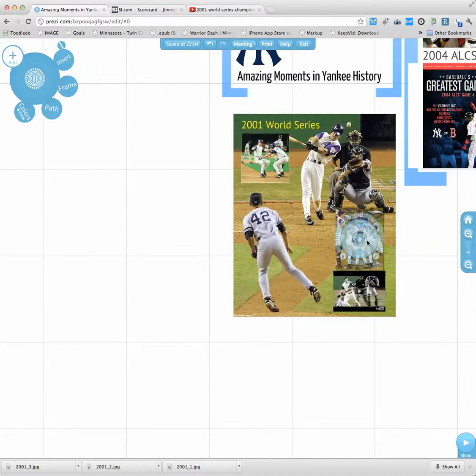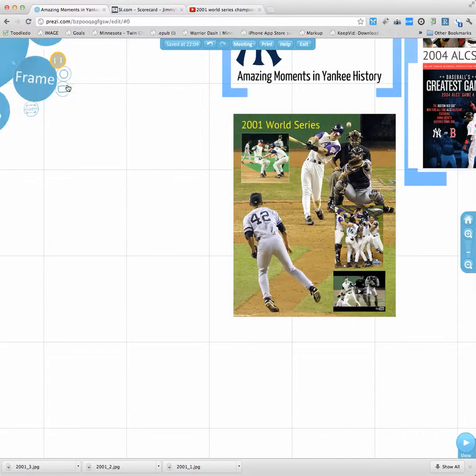If I want to, in order to help move these things around a little bit, I could put a frame around this. To put a frame around it, you click on Frame while you're in the editing mode, and you pick from one of four different types of frames: bracketed frame, circular frame, rectangular frame. And oftentimes what's helpful, if you don't want to show the frame to your viewers, but you want to use the functionality of a frame to both display groups of items and to move groups of items around, you can click on a hidden frame.